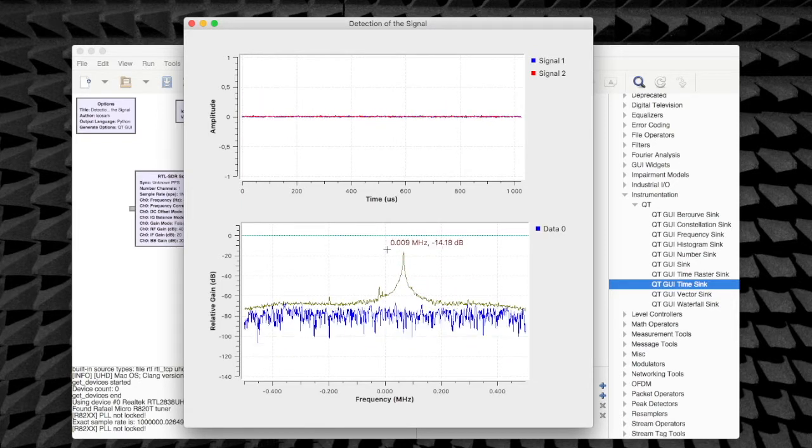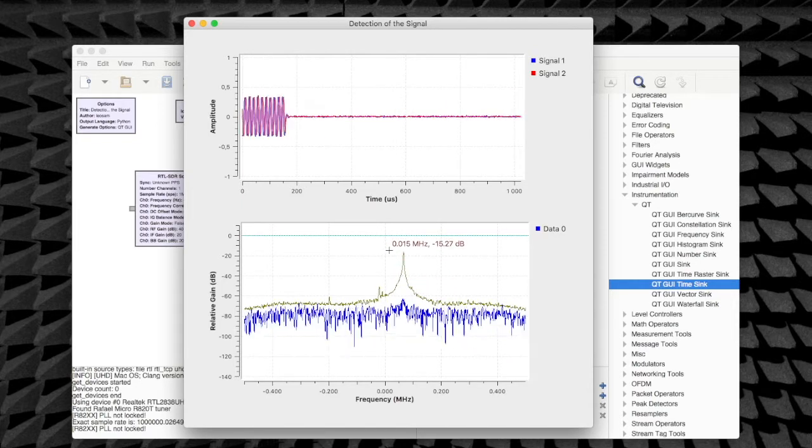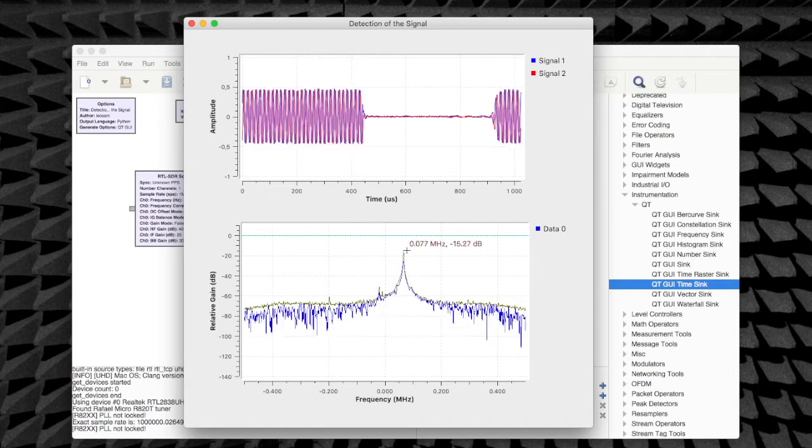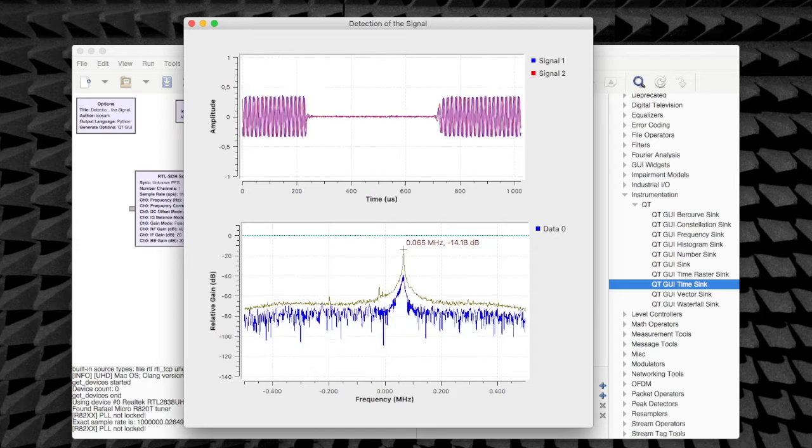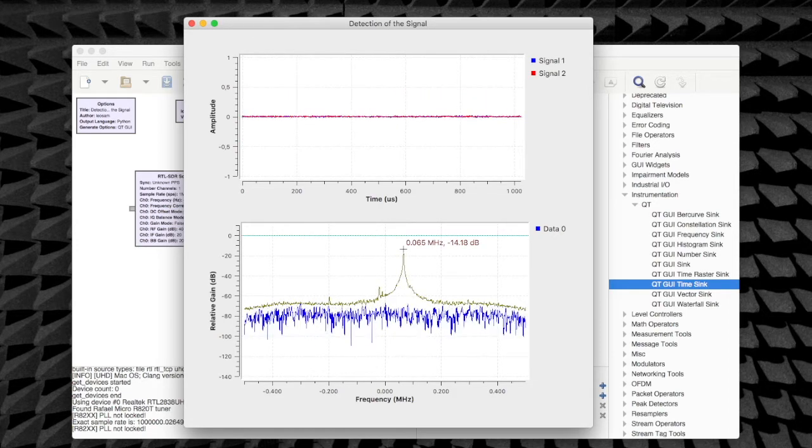This probably means that the signal is a sine wave, which is modulated at about 65 kilohertz above the main frequency. This already gives us some hints about what the signal looks like, but we'll talk more about that when we get to the appropriate part.